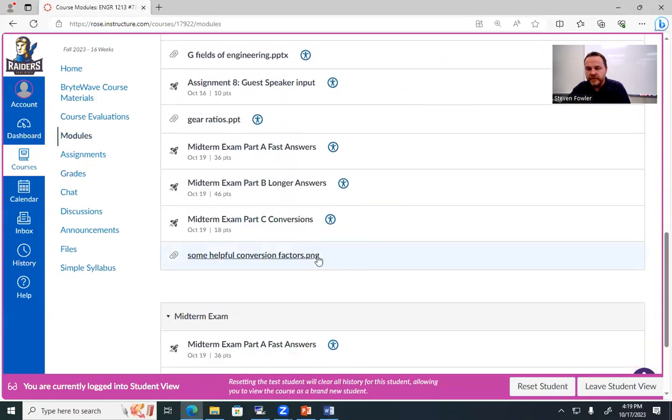It's here in the modules. You've got the midterm broken out into 3 parts. Those will go live on Thursday morning. Those will be password protected. And basically, if you somehow gain the password and access those at a time that is not your scheduled exam time, unless you've told me otherwise, I will go through and zero those out. So just because you know the password doesn't help you.